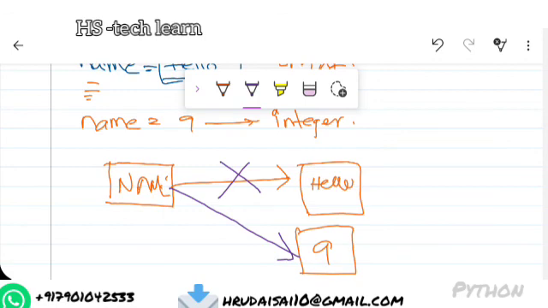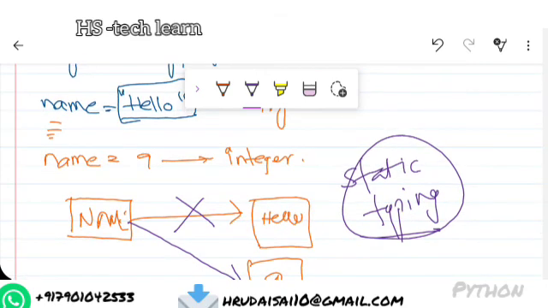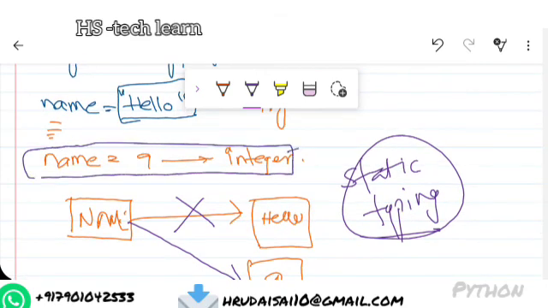Static typing is also there. In static typing, the value first given is fixed. If we give name equals to hello, it is fixed. We cannot change the value in between the code. If we change this value, it will result in an error.